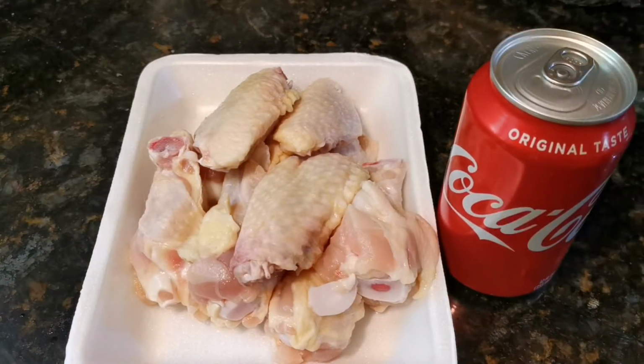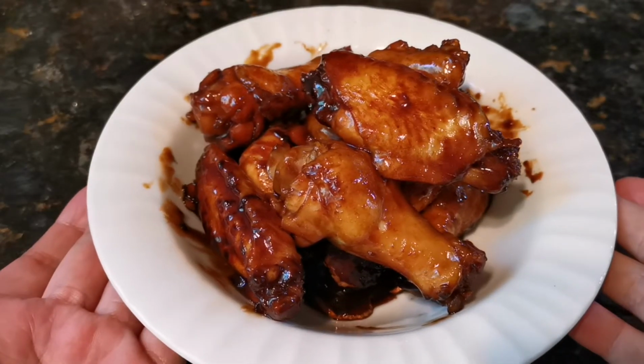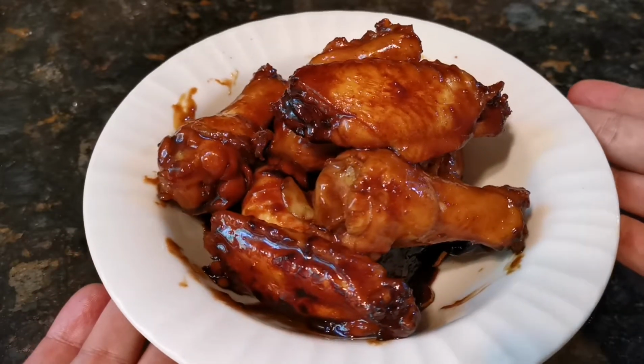So what can you do with a pack of chicken wings and a can of Coke? Coke braised chicken wings, of course. A sweet and savory dish that young and old can all enjoy.